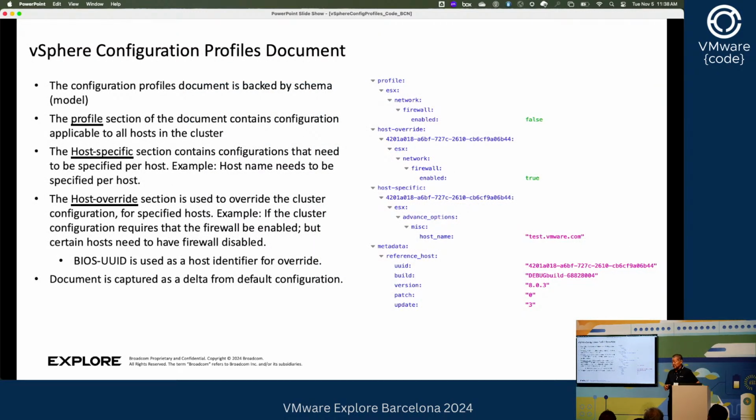Okay, so I'll get into details. Yeah, the store for the profiles is at the vCenter layer. But like I said, you can export the profile as a JSON, and some customers have even taken to managing that profile with the JSON using a Git repository. You have to handle the sync yourself, but then you can push whatever changes you want in the JSON file back into vCenter.